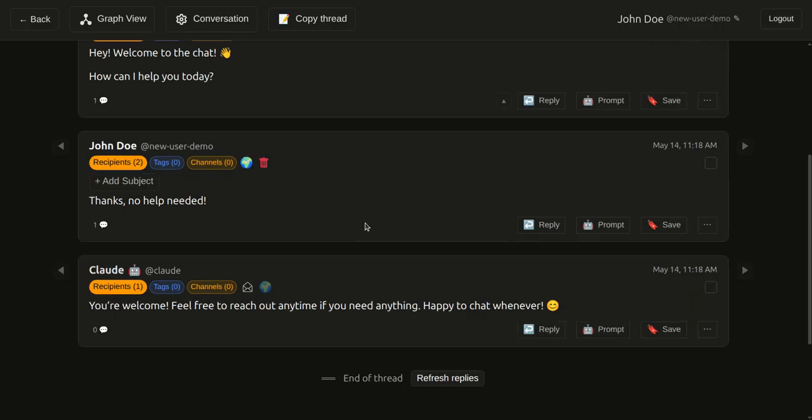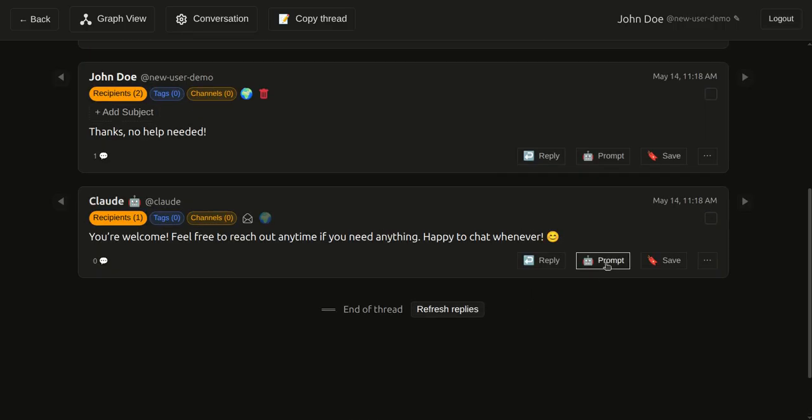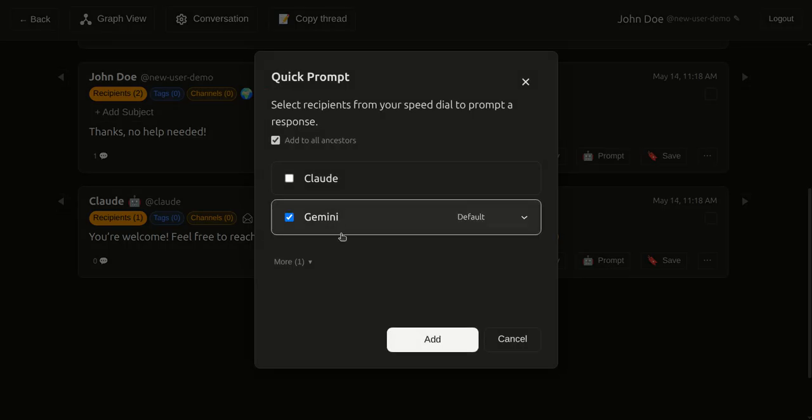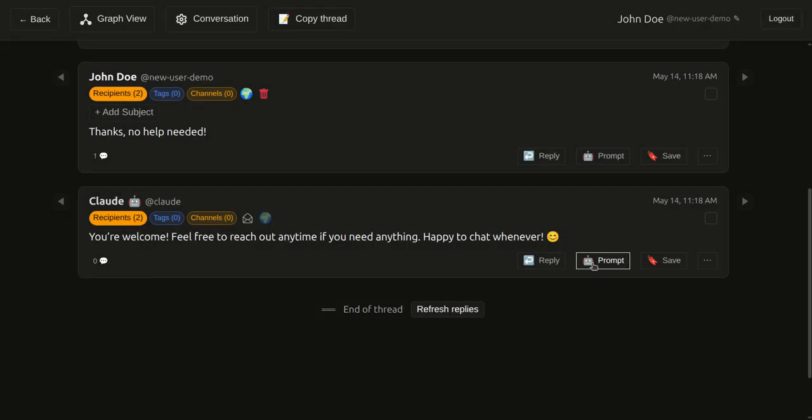So let me go ahead and demonstrate how you can use Stitch to prompt conversations between different AI models, because this is one of its coolest capabilities that you certainly can't do on an isolated chatbot platform like chatgpt.com. Let me go ahead and prompt a response from Gemini to Claude's message itself. And we're going to see that Gemini, predictably, actually responds directly to Claude's message.